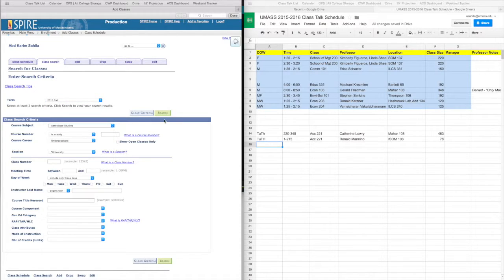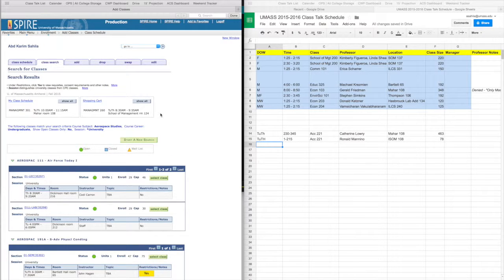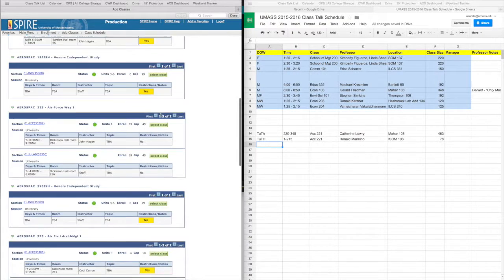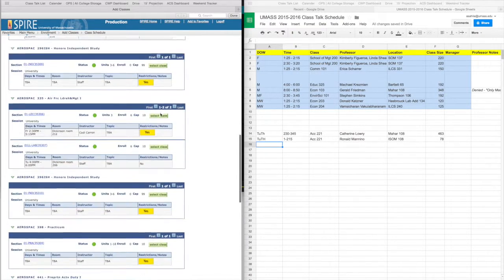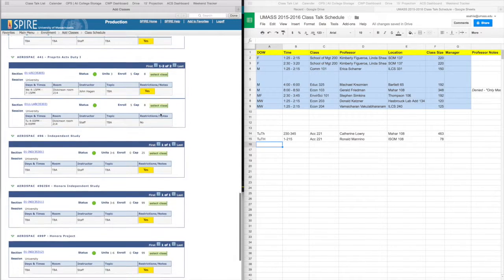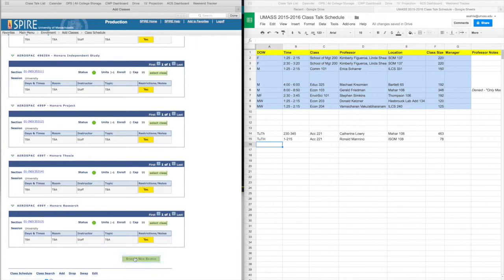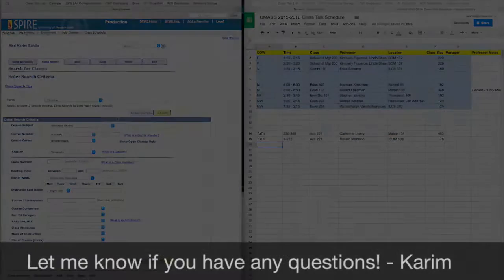So we'll redo the search, go down the list, and we can do aerospace studies, the same format, make sure it shows closed classes as well. Scroll through, nothing good, nothing good, nothing good, nothing good. So obviously we'll just start a new one and move on from there. So we'll do this for every single class.